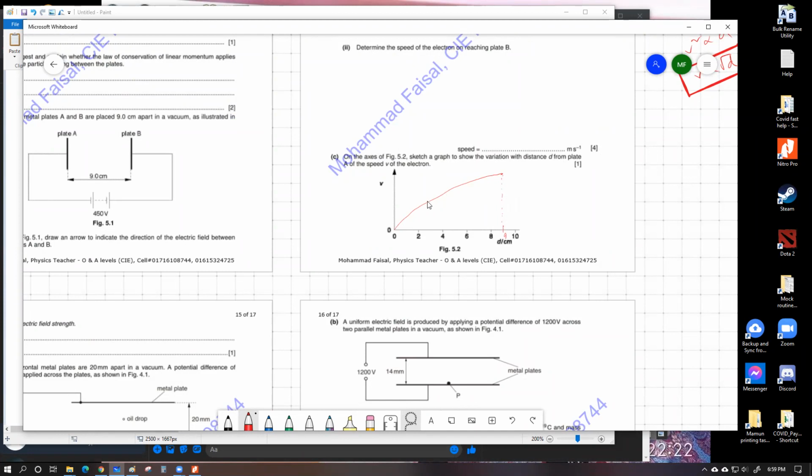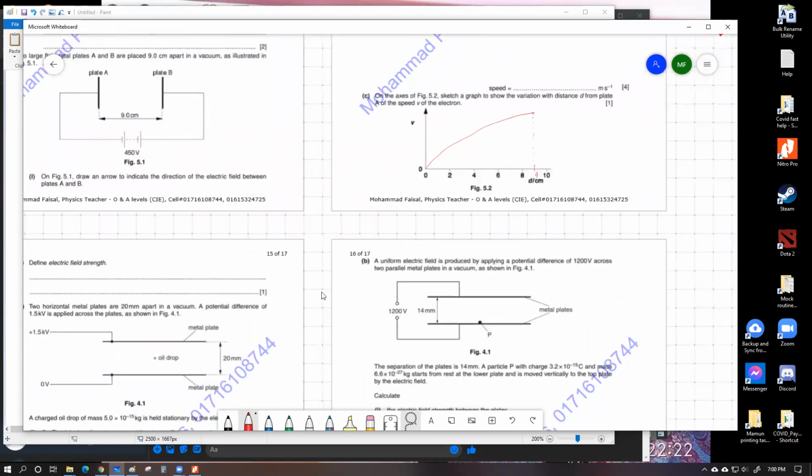And obviously the graph should not be like this as I've drawn. This was drawn on a writing pad, so I'm not very good at drawing on this. So this kind of bend shouldn't be there. It should be a smooth curve with decreasing gradient, not appearing to be horizontal at the end. And just to make sure the examiner knows what you're doing, you can draw a dotted line over here and label 9 over here. So that's actually more precise and well done.